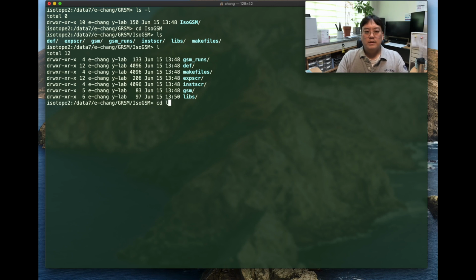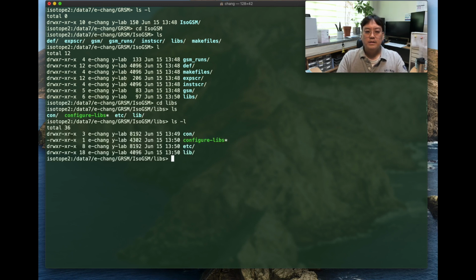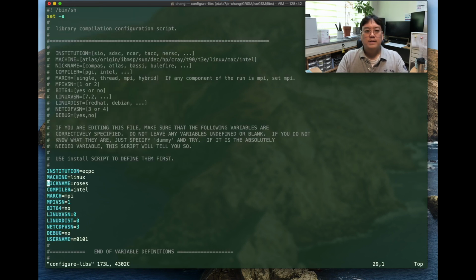So let's move inside the libs, and you can see all these components. For installing the library, the first thing is to modify this configure libs. This is the configuring script. So let's check inside of this configure libs.